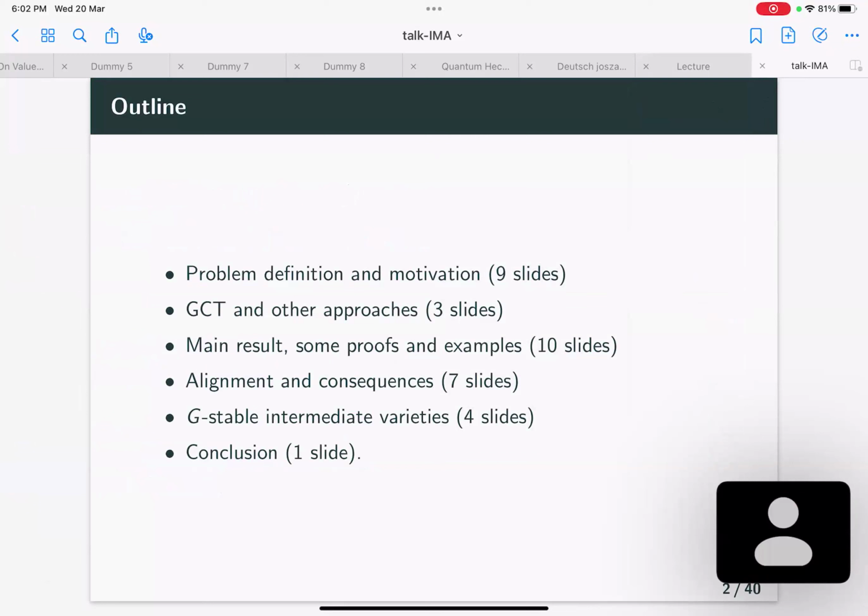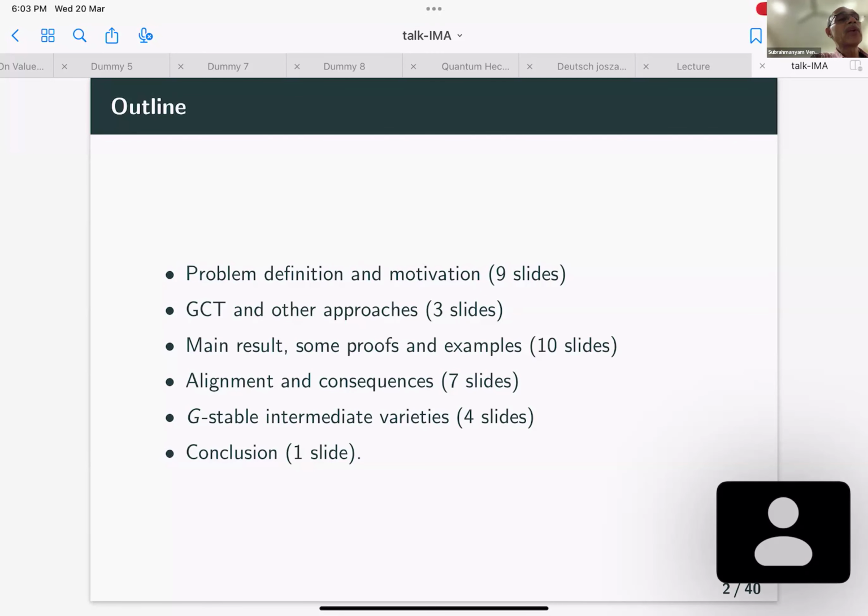So I have broken up the outline in the following way. Since Fedor has already introduced geometric complexity theory, perhaps I can rush through the first 9 slides, which are really the motivation, defining the problem and the motivation for us from computer science. Then I will do a brief review of GCT and other approaches towards solving algebraic complexity theory problems. With apologies, I will not be able to cover all possible ways that people have tried to tackle this. It's, of course, biased by my own interests and what I know. There is a lot I don't know. Please excuse me for that.